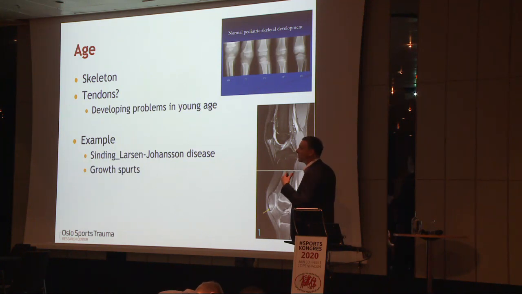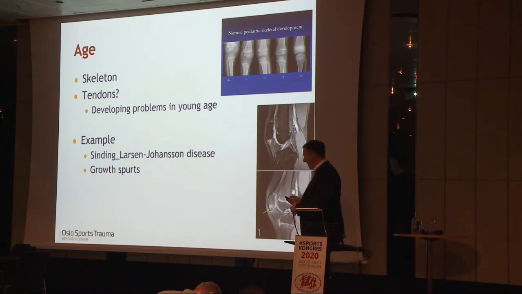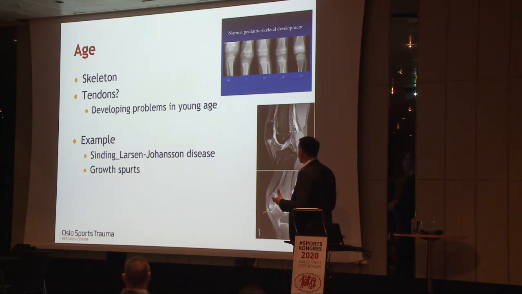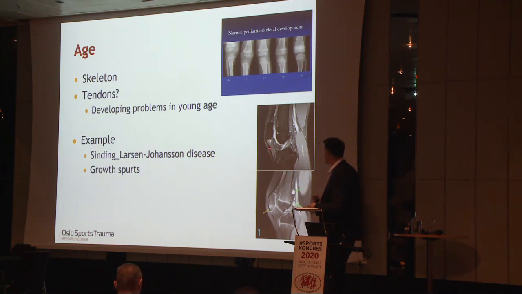But if you're going to the children, we have the Sinding Larsen Johansson, I think it's called in Norwegian. And it looks more or less like a jumper's knee. It's what we call apophysitis, enthesopathy, you know, the Osgood-Schlatter, the Iselin, the Sever, the same thing. In this picture, because I Googled it, like you do when you're having a lecture, they showed me this picture. That looks pretty much like a tendinopathy tendon. This one looks a little bit different because they had this something in the bone of the patella.